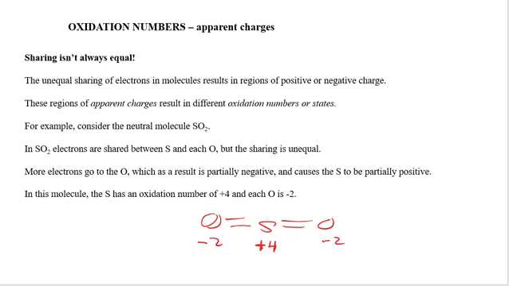And what that tells you is at the ends of the molecule, you've got a seed of negativity, and in the center, you've got a seed of positivity. All right, which matters in some chemical reactions depending upon what you want to do. But that's how you can get apparent charges inside a covalent compound that doesn't have charges.